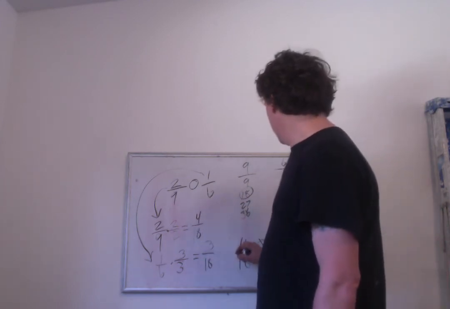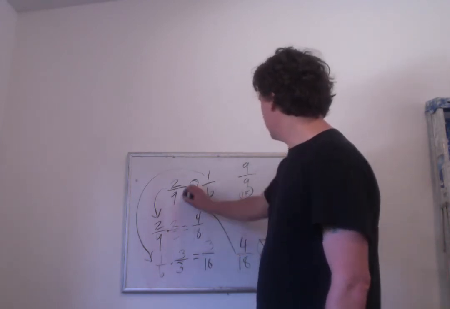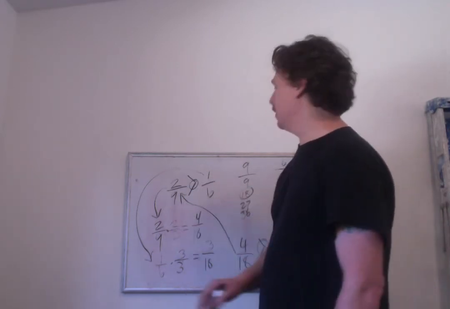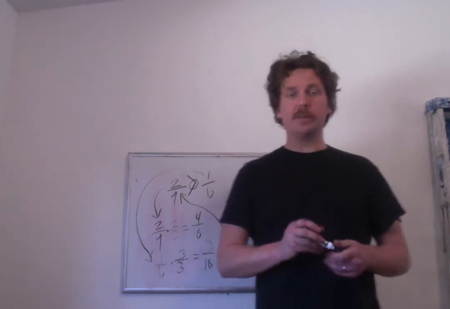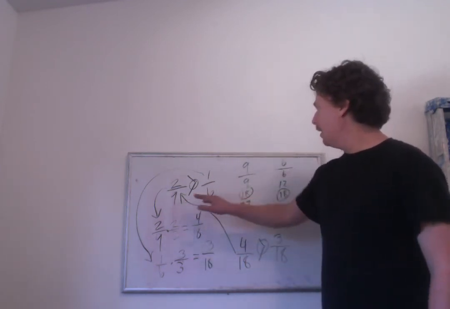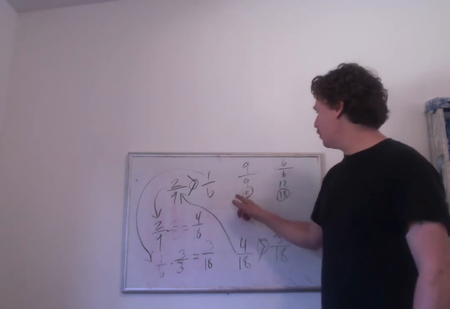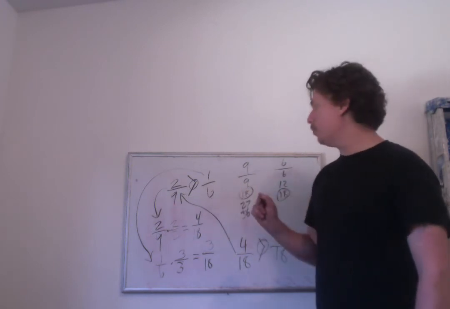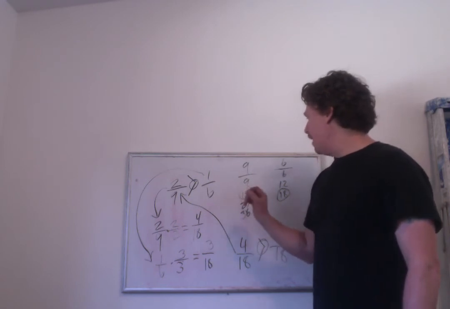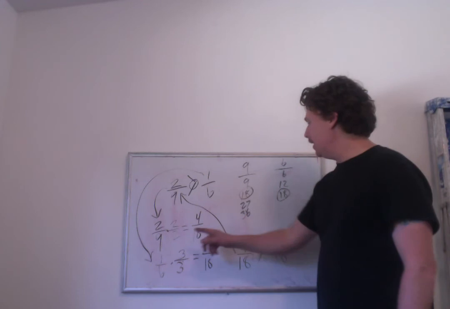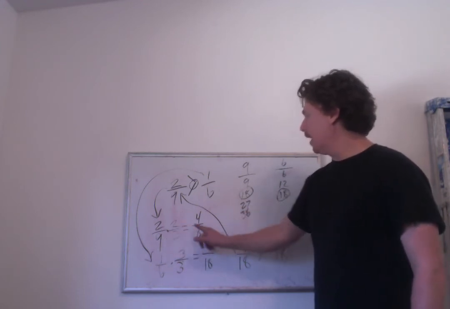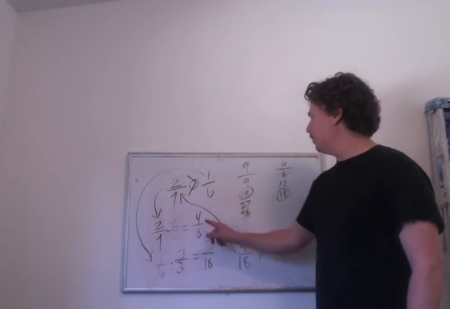Since 4 eighteenths is identical to 2 ninths, it must be the case that 2 ninths is greater than 1 sixth. So just follow that chain of logic again. 9 and 6 have as a common multiple 18. That is their least common multiple. To derive an equivalent fraction with a denominator of 18, we multiply 9 by 2. And since we multiply 9 by 2, we must multiply 2 by 2. That gives us 4 eighteenths.